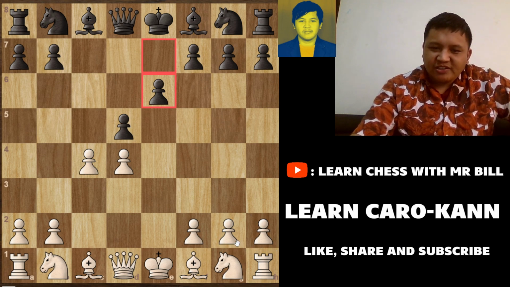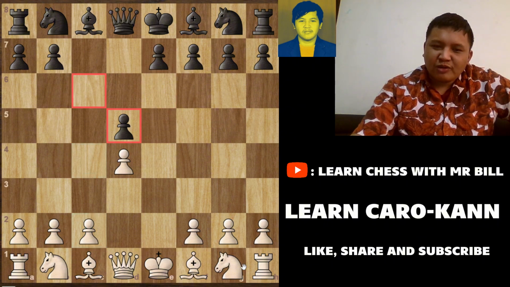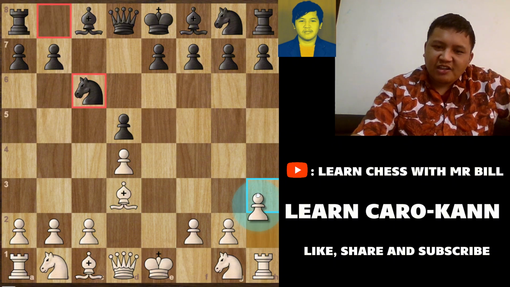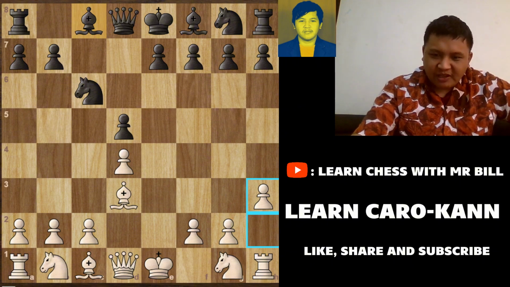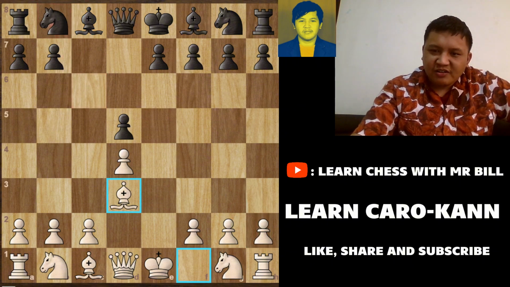So this is the exchange variation when the Panov attack is happening. The other one is they play a simple move like bishop to d3, you develop the knight, and they put the pawn here. The main idea of putting the pawn here is that they are stopping this bishop from developing freely on this diagonal. Because if the bishop goes here, then it is blocking the development of other pieces. So that is the main idea in the Caro-Kann exchange variation. Let's go back.